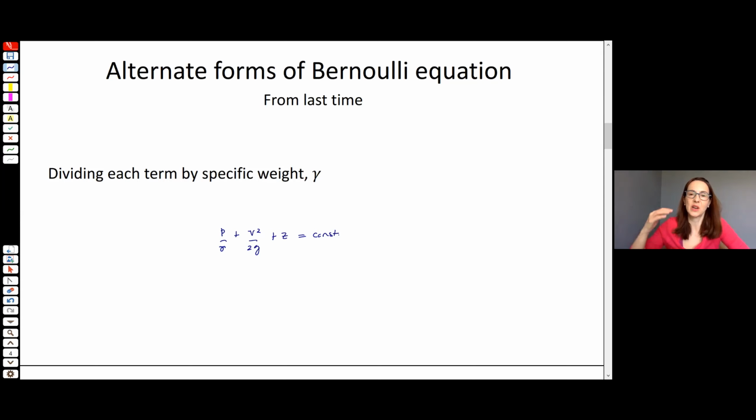So if you think back to hydrostatic pressure, if you think of, you know, blood pressure measurement with a cuff and a vertical column of mercury, right? The height of that column of mercury tells you the pressure, right? That's the pressure head. And you can actually convert between what the pressure is and what the height of the column of mercury is, right? So this first term is that pressure head. And these terms all have units of length now. Energy per unit weight or length.